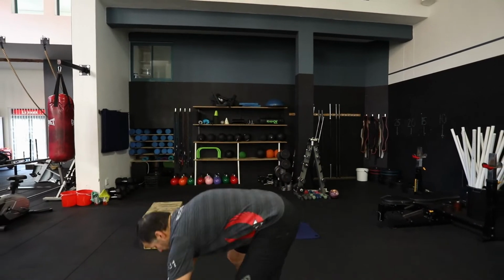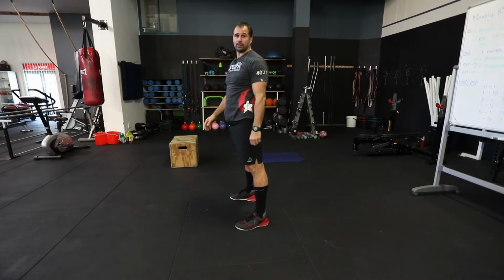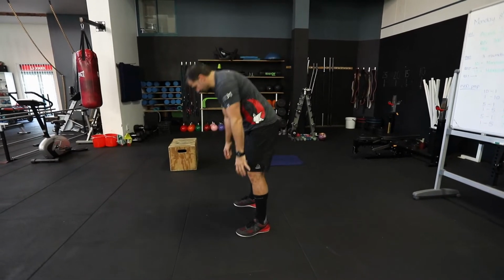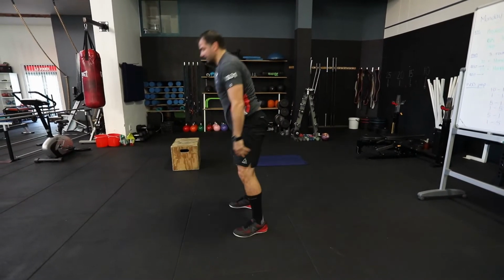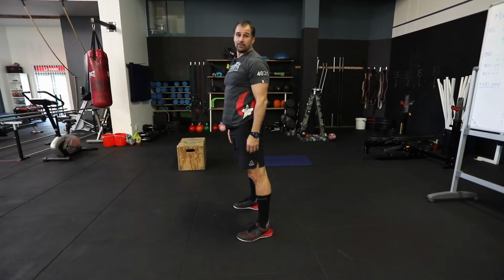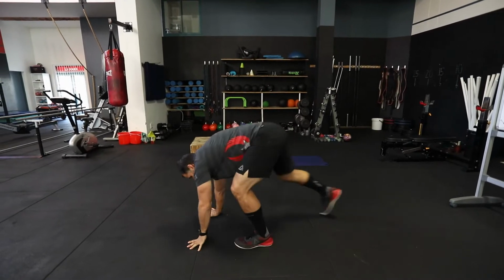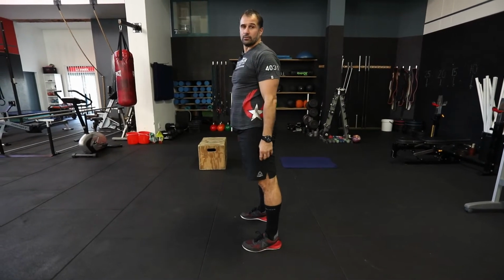If you're not doing 2-for-1 burpees, do a 1 burpee, jump back, knees to floor, chest to floor, push back up. 1. If you're not doing burpees, you're doing kickbacks. Kick back. 1. Kick back. 2. If you're not doing kickbacks, you can do a step back. Step back. 1. For your step backs.